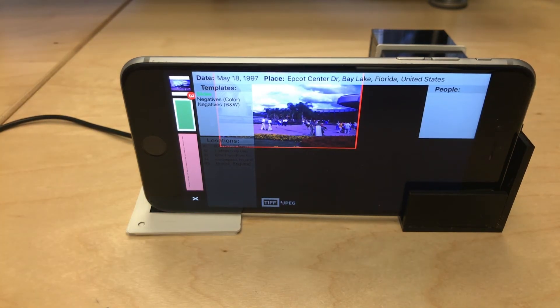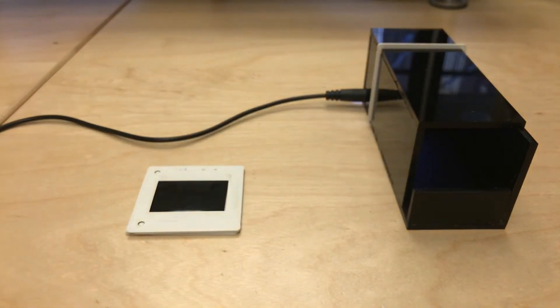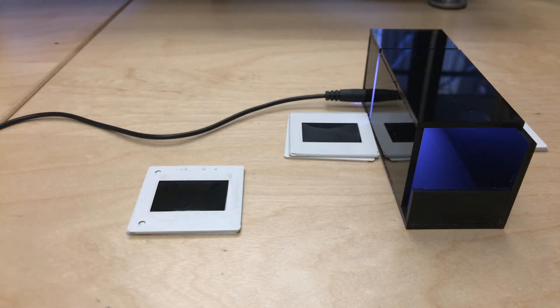Three slides down, and now it's time to scan some negatives. I have some color negatives here, and before I start, I'm going to place two slides down on either side of the slide box. This will compensate for the one-eighth inch thickness of the slide box and allow my negatives to slide evenly and keep everything level. If you don't have any slides, anything about an eighth of an inch will do, like a couple of pieces of junk mail.